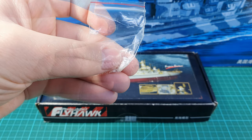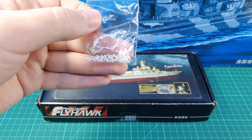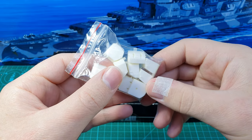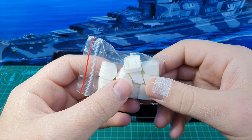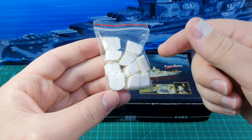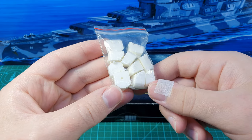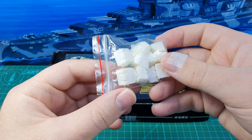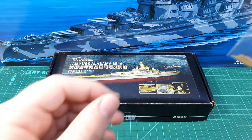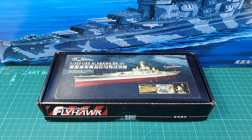Staying with the anti-aircraft guns, there are bases for the 20 millimeter guns. The guns themselves are just photo etched, so this is just a single resin part for the 20 millimeter guns. Then we have the secondary armament — the five inch guns. There's a complete resin replacement part; as you saw in the plastic kit, these parts came in three separate pieces that needed to be glued together and looked very low detail. It's very nice to have these replacement parts in much nicer, higher-detail resin, and there are also replacement barrels in brass.